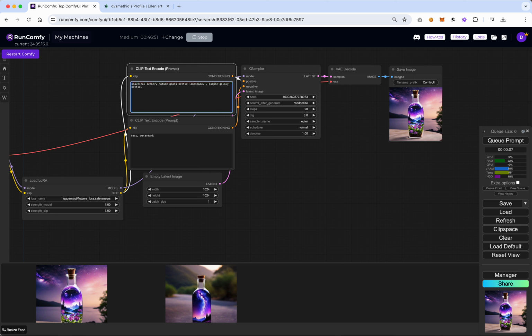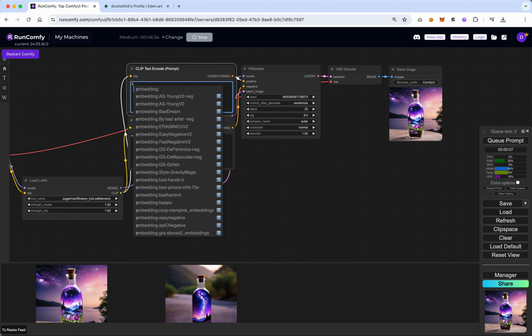So what we're going to do here is type in, let's just delete this completely. We'll do flowers. Interesting. Oh, there we go. Okay, this is what I always forget. You have to start by typing the word embedding and then the word you want. So we're going to look for embeddings, and we're going to go in here and look for flowers. But where are my flowers?